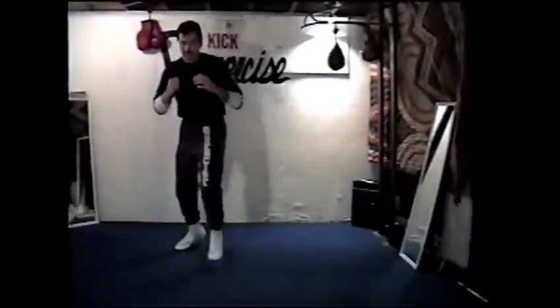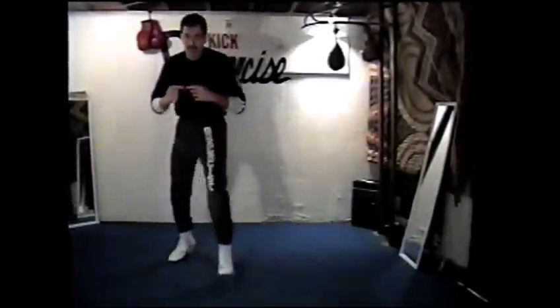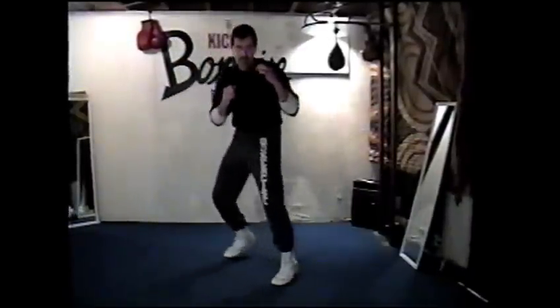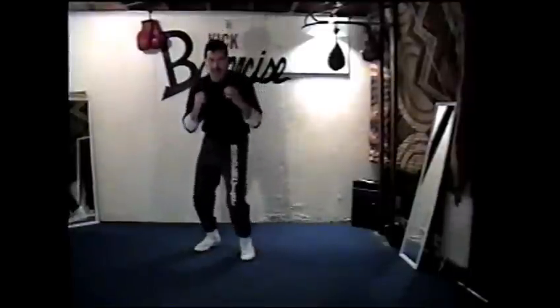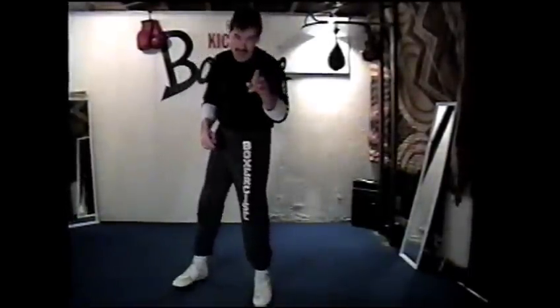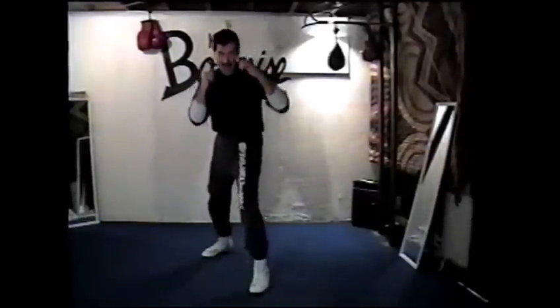This is what I call the boxer's ball, because if you drew the points together, it'd be the shape of a ball. You never want to be squared up on an opponent. You're trying to set them up so that they swing and they're off balance. When you do this, you always have an imaginary opponent. One thing, if you ever lose a fight to your imaginary opponent, hang it up. There's no hope. You always win in this fight.